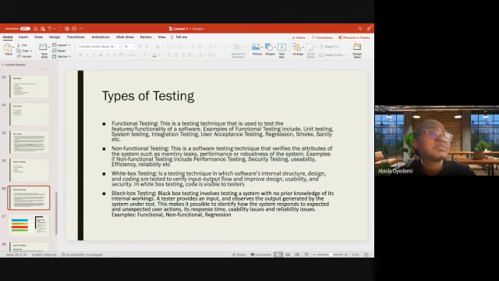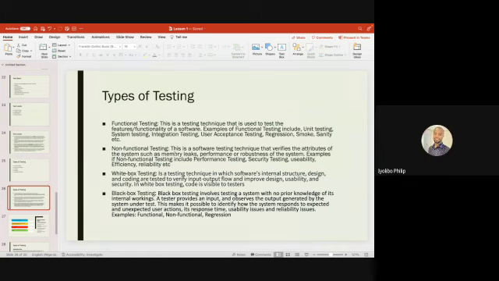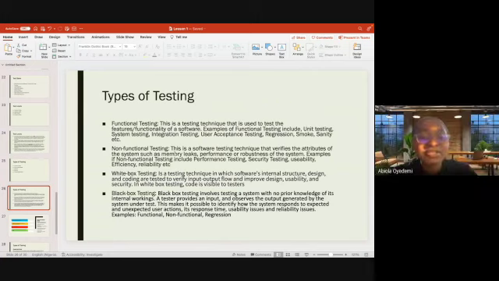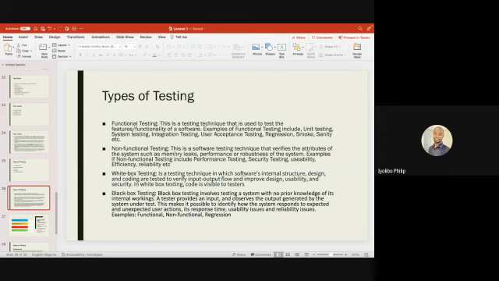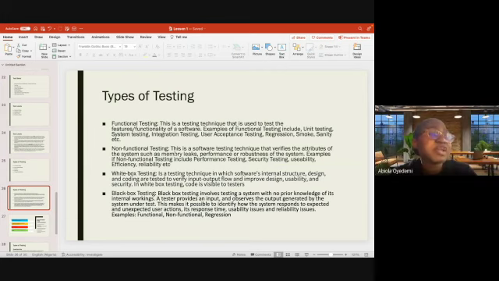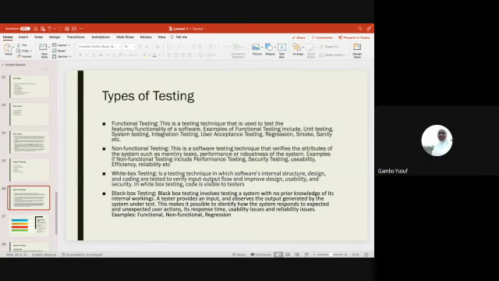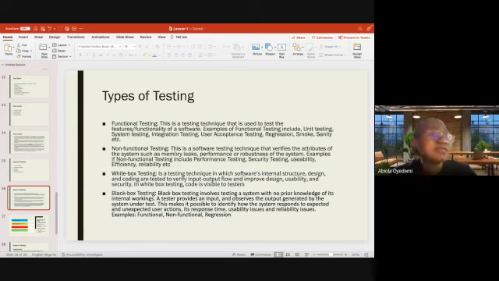White box testing. Anyone? Okay, so the question is, give me an example of white box testing. We have mentioned it in the class today. Unit testing. Anyone that can remind me, give me an example of white box. Unit testing. Great. This person is really getting it. Okay, great. So unit testing is an example of white box testing. It is also called what?